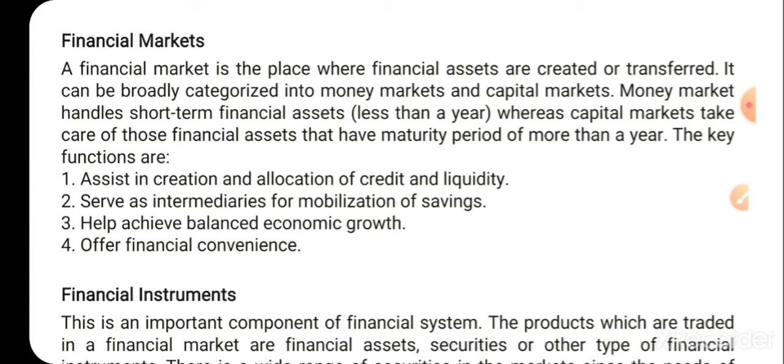Next is capital market. Capital market is designed to finance long-term investments. So in money market, short-term investments or short-term transactions are made, but in capital market, long-term investments or long-term instruments are traded. Example, equity shares, debentures, bonds, etc. Long term, in the sense the period which ranges from 1 year and more.